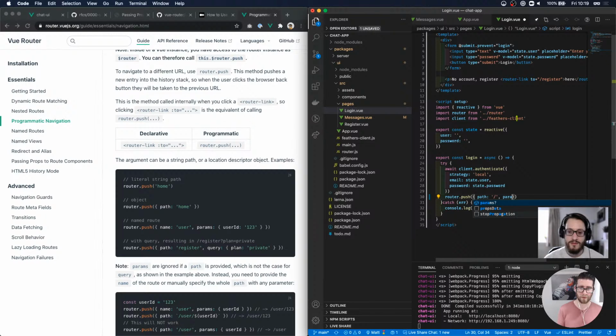Probably shouldn't have it on the root, but do we get the user back?